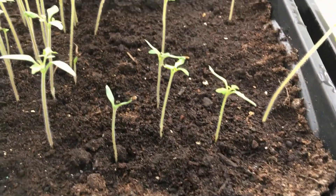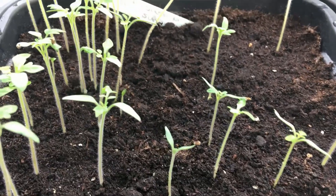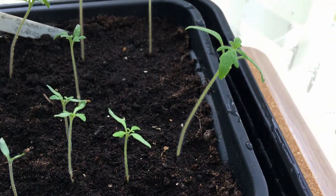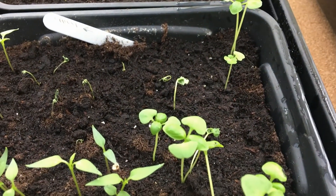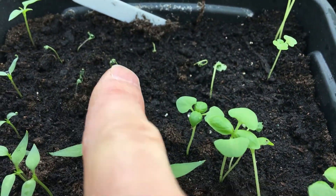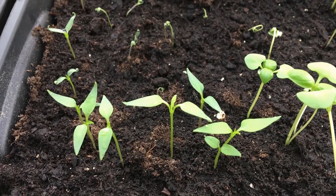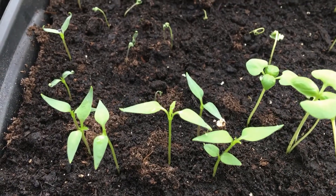The tomato: on the left hand side you've got the super sweet aperitif from my own seed, and on the right you've got super sweet. Those are ready for transplanting now, they've got their true leaves. In this box we've got basil on the right hand side, looking well. We've got a few down here where they just needed a water — might have lost those now. On the left we've got chilli, basket of fire, growing from my own seed.